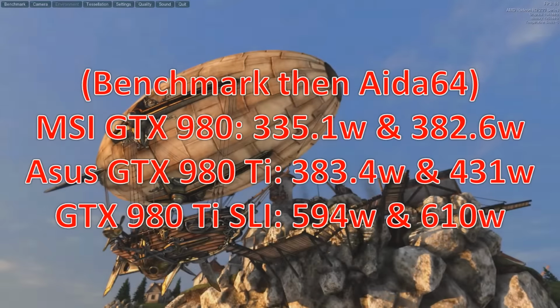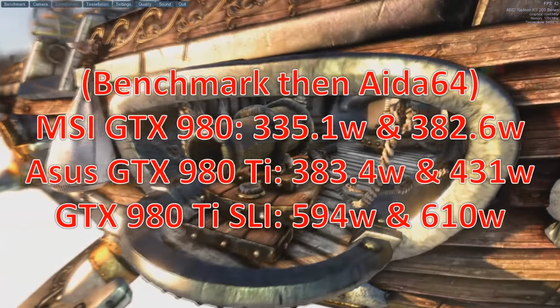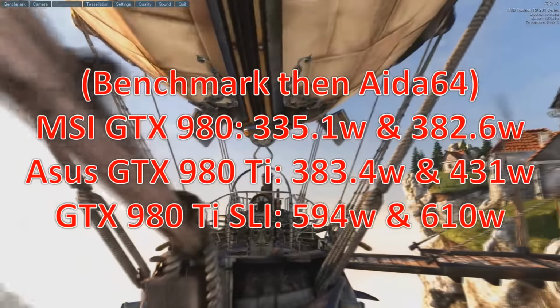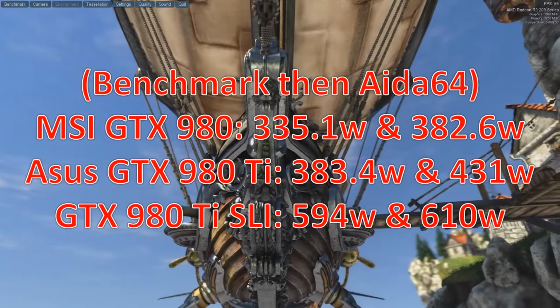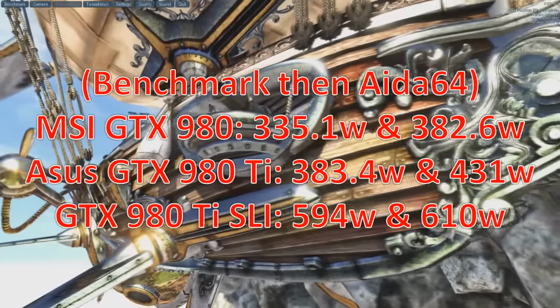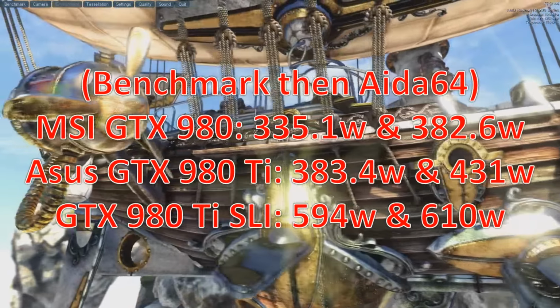And as you can see, the 980 Ti does a really good job. I mean, it is a bit of a jump up from the 980, but it's nothing too surprising. Even with 2 in the rig at IDA 64, it was only going up to 610 watts, which means, depending on what else you have in your rig, I mean, my 4770K is overclocked to 4.4 gigahertz as well, you should be able to run 2 of these guys in your rig with a 750 watt power supply very easily, even if you had more stuff in your rig, maybe more fans or a different CPU. So that's quite cool that the power consumption, although the TDP might seem quite high, is actually still relatively low when you compare it to some other cards which have come out previously, which I'm sure you know what I'm talking about. So yeah, I thought it was pretty good in terms of power consumption.